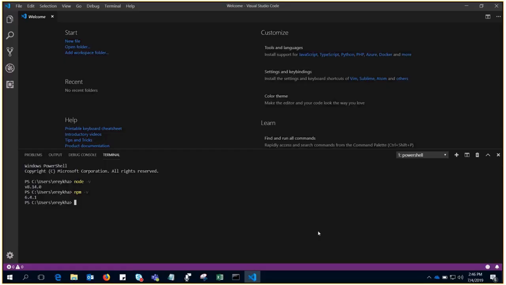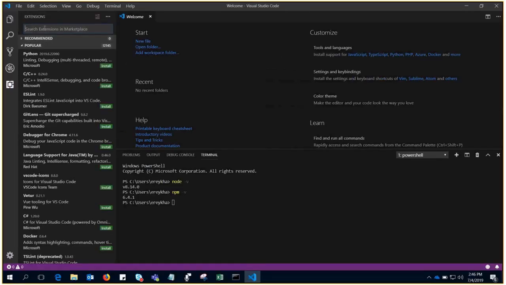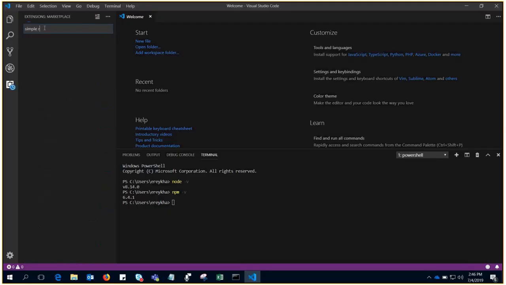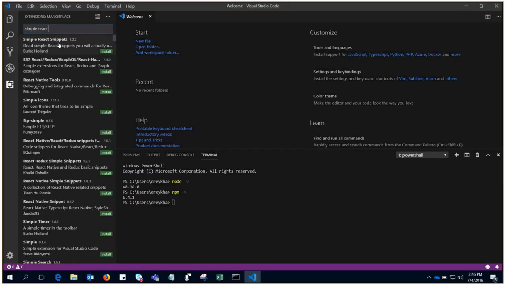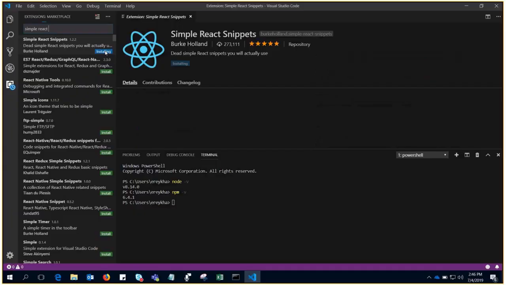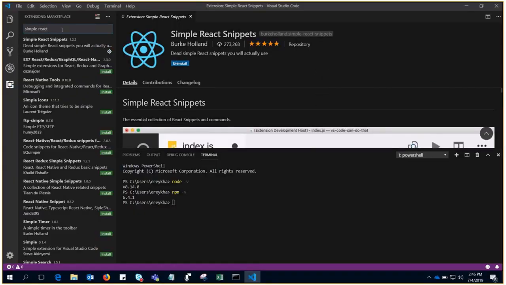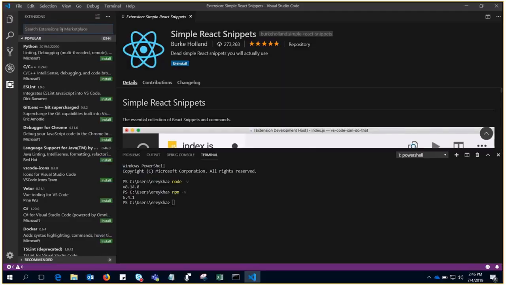So before that, I need to do a few things in my Visual Studio Code to have a proper setup to work on. Simple React snippet, and then another one is a code formatter, because I think it helps in understanding the code in a better way by formatting the code.